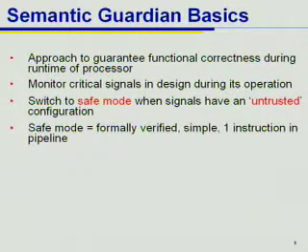So just to reiterate the basics, the Semantic Guardian is an approach to guarantee functional correctness during the runtime of the processor. It's a way to make sure all the programs, all the operations that our processor does are correct. First of all, we monitor the critical signals in the design, the signals that don't change very much or the signals that do change a lot. And we switch to safe mode when these signals have an untrusted configuration, a configuration that we haven't seen before. And again, the safe mode is formally verified, it's simpler, it's only one instruction in the pipeline at a time, so we know it's going to be correct.